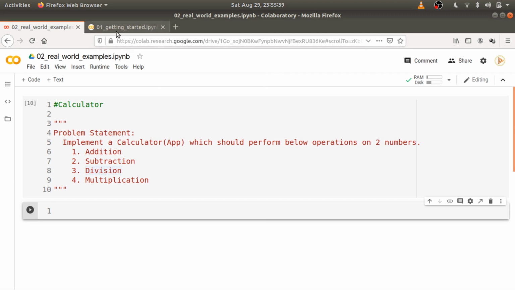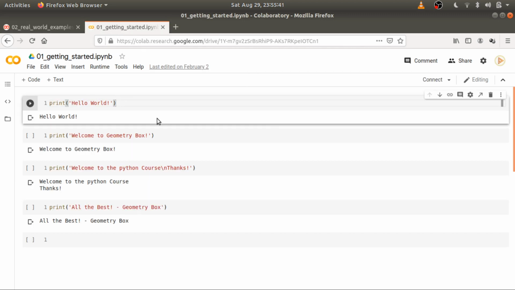So I'll just recap what we have discussed in the last module. In the last module we discussed how to communicate with the Python interpreter using Google Colab without installing anything on your local system. Whoever wants to learn Python, just get into the browser and visit my last video so that you can run your Python application instantly using Google Colab. After interacting, we used the print method for getting back the response from the Python application.